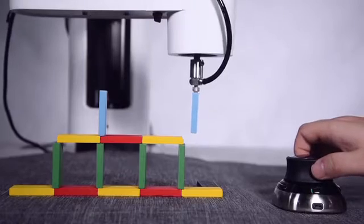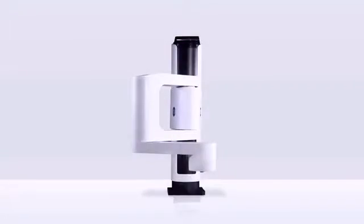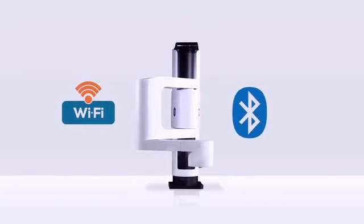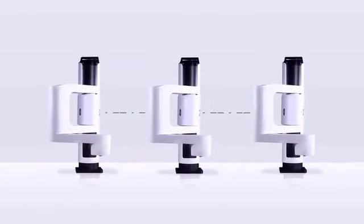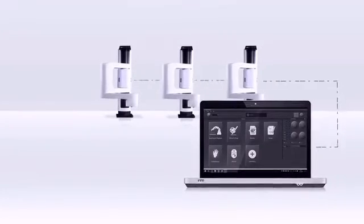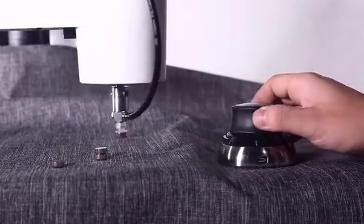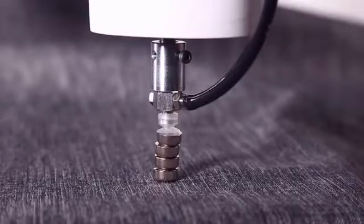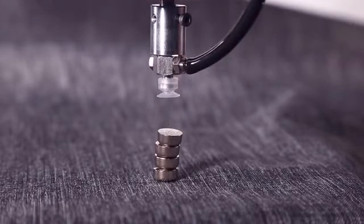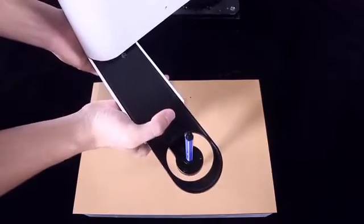Besides being multifunctional, Dubot M1 is also easy to master and develop. Dubot M1 supports Wi-Fi and Bluetooth connection. You can connect to multiple arms at once and control them via our app on PC or smartphone. With a force-sensitive 3D mouse, you can control Dubot M1 as precisely as you want. With its hand-hold teaching feature, you can input coordinates in the fastest and most intuitive way.